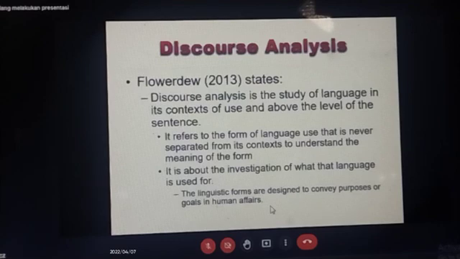But when it is used in the context, "number five" is not only about a number. It is about ordering someone to press button number five, or about how you try to do something with language, with your utterance "number five". People think about that: why did you say that? So this is what that language is used for in the context.